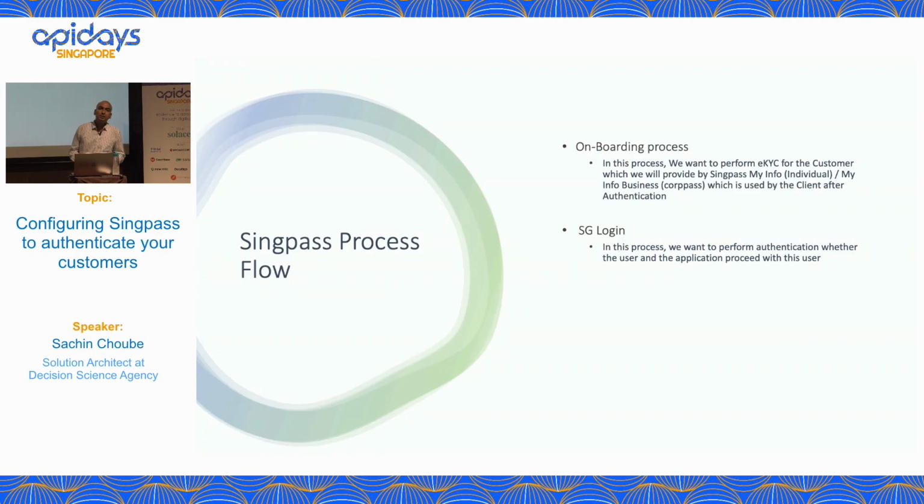For SingPass, there are two ways: one is the onboarding process, second is authentication. In the onboarding process, you are only going to use MyInfo and MyInfo Business information. You will not use it for authentication purposes. One of the most common cases is when you open a bank account. What exactly do you do? Go to the site. We will take that as one of the examples. It will say, if you want to instantly open an account, just log in once with SingPass.